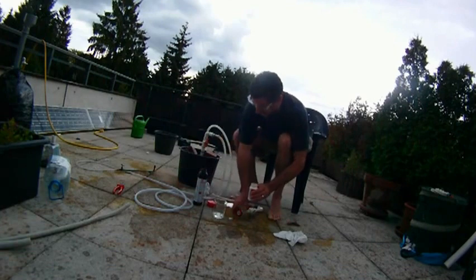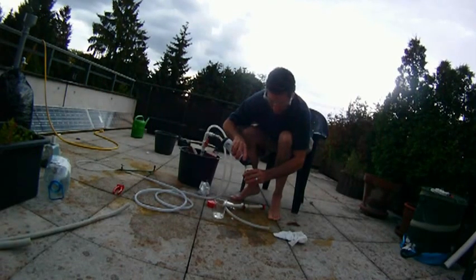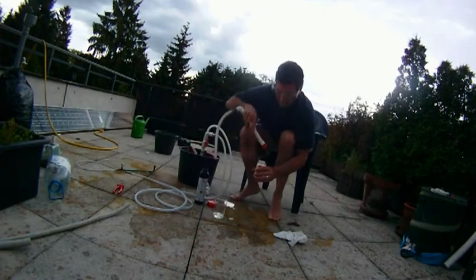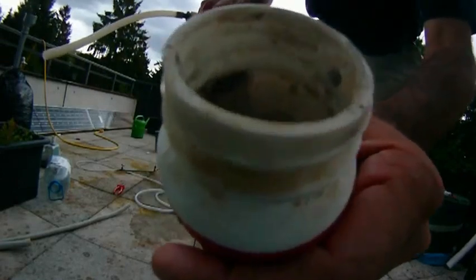We begin to observe that it is causing an exothermic reaction and the aluminum is bubbling. When I see a vigorous bubble begin, I begin to feel heat here — and just a little bit more because I put too much water. There we go. Now it's bubbling — you can see that, or hear it.